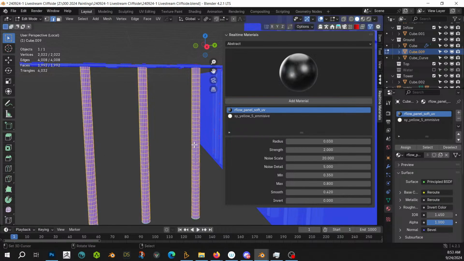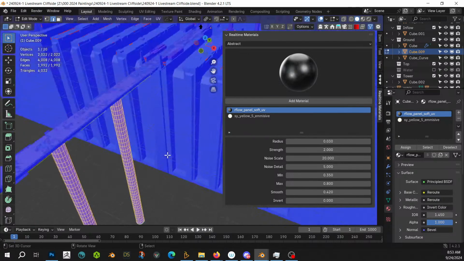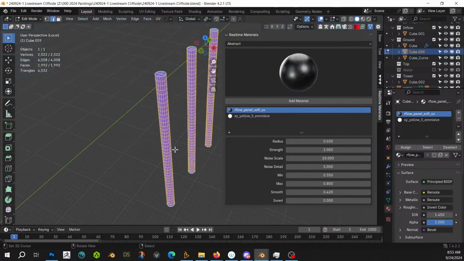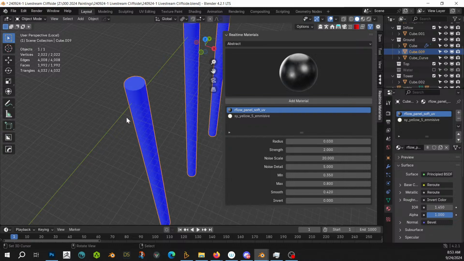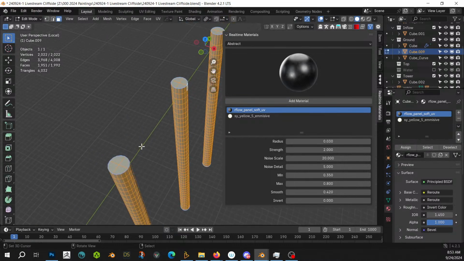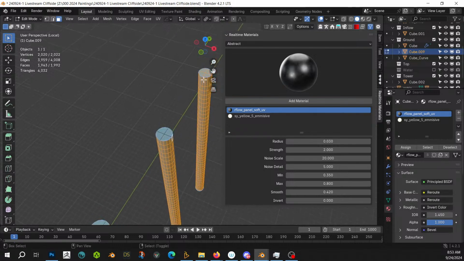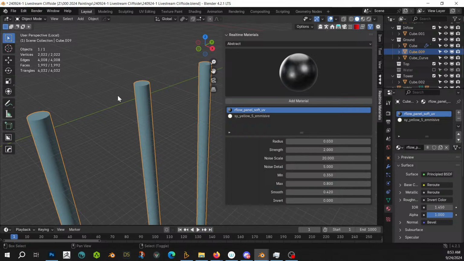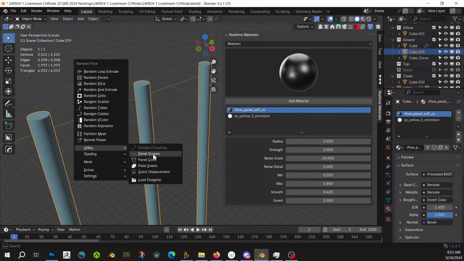Enter A. And get rid of that. That's just annoying. Tab. Not the top faces. Cool. Tab.